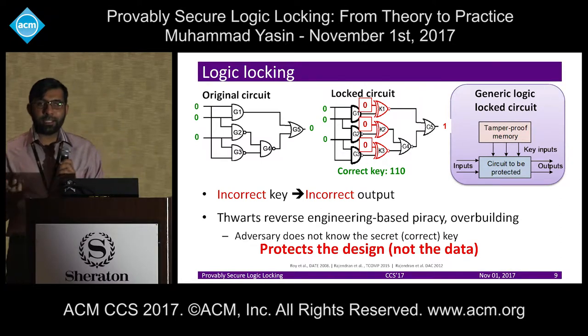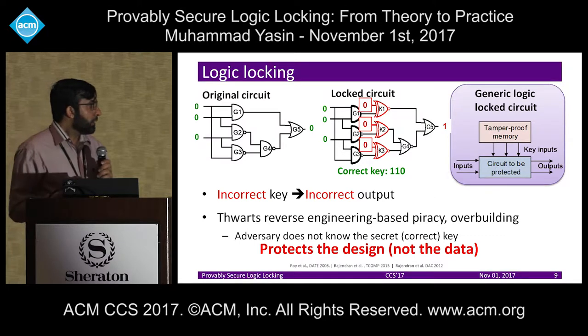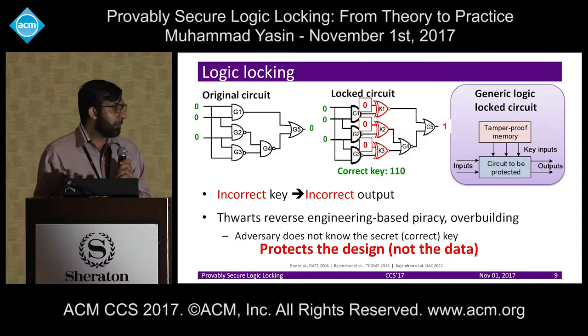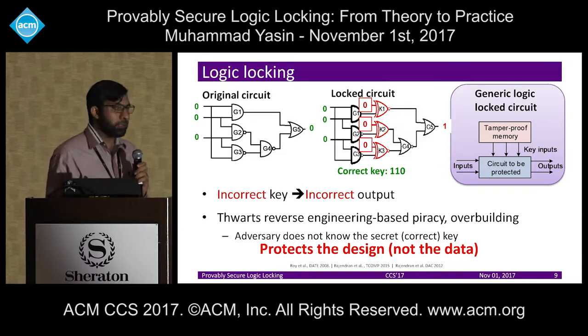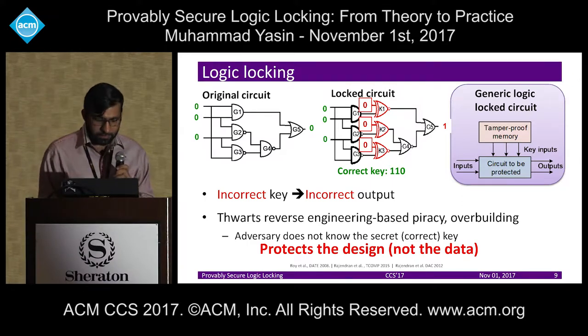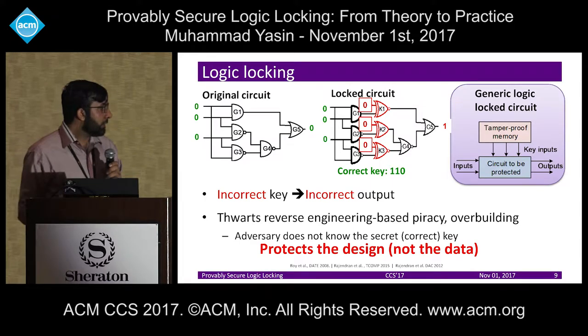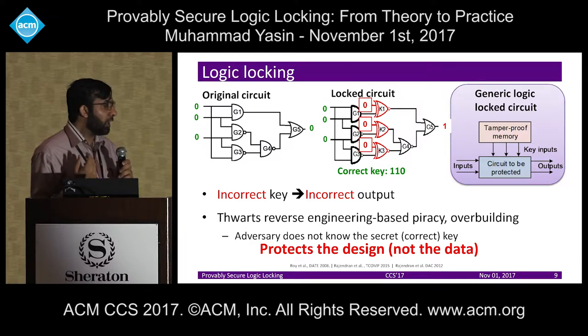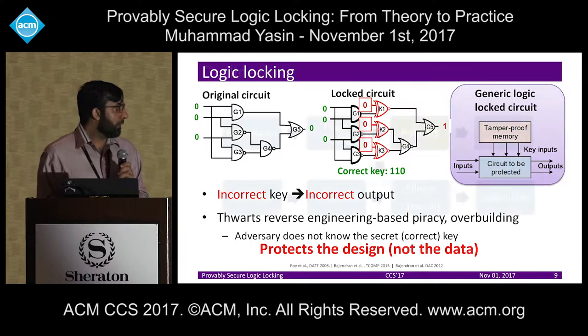And because only the designer knows the secret key, only he can make the chip functional. Any other entity which has the locked netlist will not be able to get the correct output without the knowledge of the key. That's why reverse engineering-based piracy and overbuilding attacks are thwarted. I'd also like to mention that logic locking protects your design, your circuit. It does not protect the application or the user data.